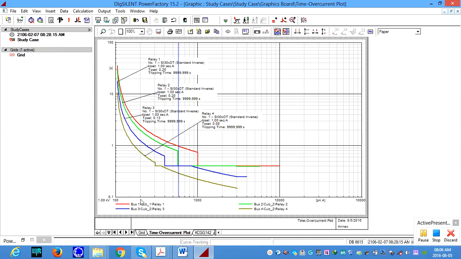I think this is 100, 200, 300, 400. This is 500. Okay, so this is close to 600. That's why we are getting 576. This line is 600, but a little bit before this line. So you assume from here to here is 576. From 576 onwards we are going to get a definite characteristic.